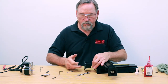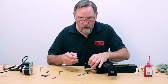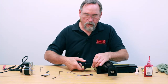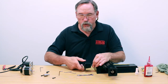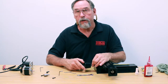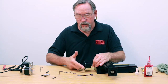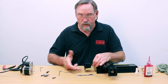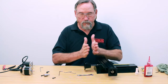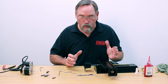Now when you spin it, it's spinning — not as free as it was — and you want to go just a hair tighter than that. What you're feeling for: if you hear or feel any clicking noise when you tighten this up, that means you've tightened it way too tight and you're actually ruining the bearing. There's no clicking noise, and you can see it'll only spin a little bit there. That's looking good. That gets rid of all the backlash between the two bearings, and the Loctite will hold everything in place.